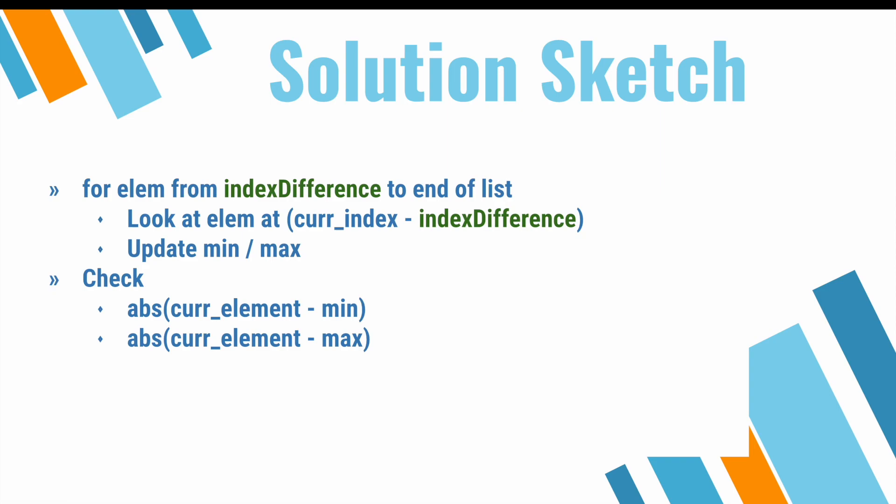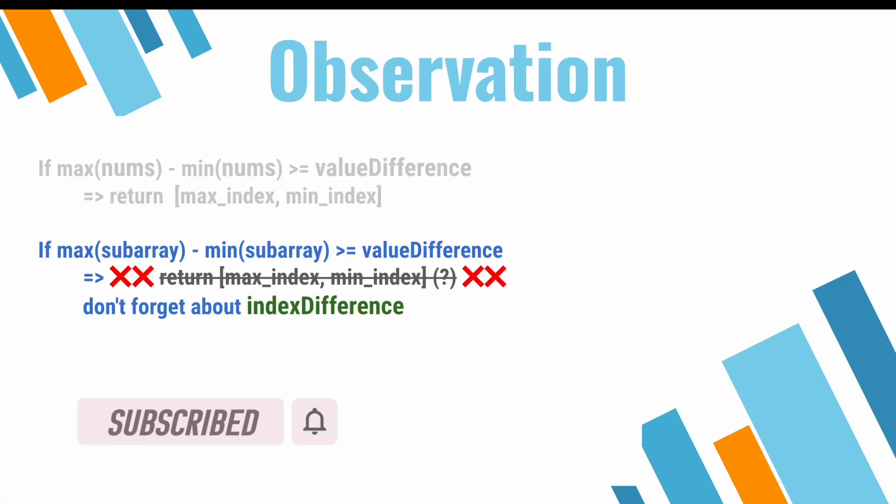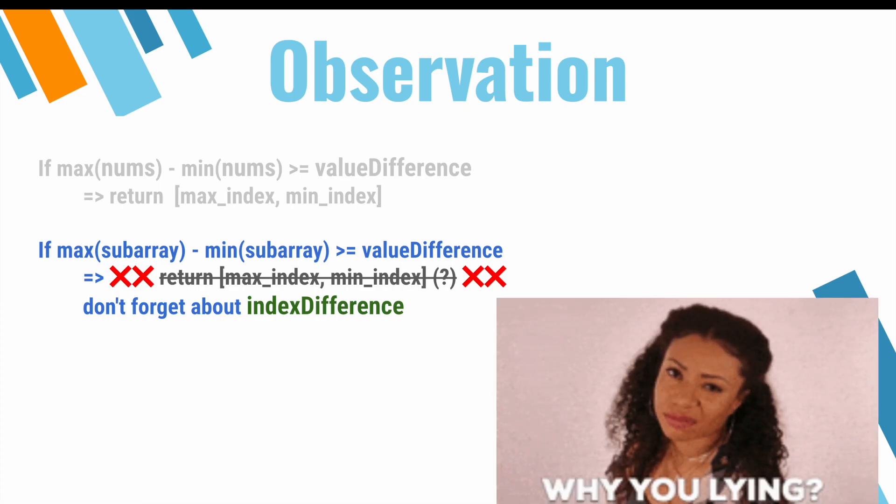Here's what we'll do. We'll start iterating in our array from left to right, starting at index, index difference, and we'll only look at indices to the left of the current index. And then we'll always look at current index minus index difference and keep track of the minimum and maximum values we've seen so far. We'll then compare the current value to the running minimum or maximum and see if we can return a result. So, you may be wondering how this addresses our index difference constraint that we brought up earlier. Recall that we previously said that we cannot just look at the maximum and min of any arbitrary subarray and return those indices. And it looks like I just lied to you, doesn't it? Aren't we doing what I just said we can't do?